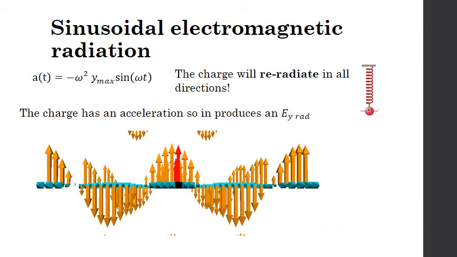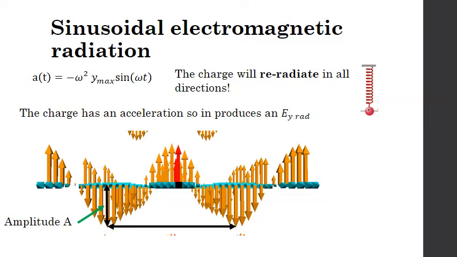So basically what happens is, here's your electric field that's going to come in, or the electric field that can be produced. It produces a nice sine wave, and this is why we call it sinusoidal radiation. Since it's oscillating back and forth, it does have an amplitude, and we use that to help describe the wave. In our case, it would be equal to minus omega squared times y max.